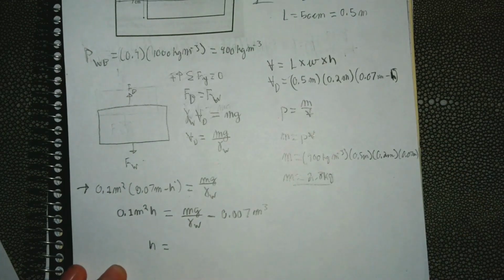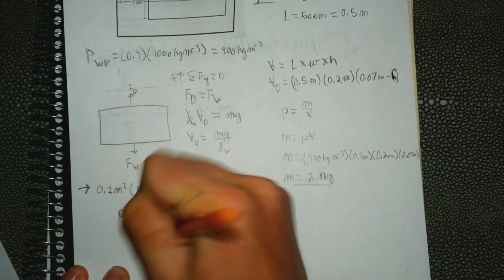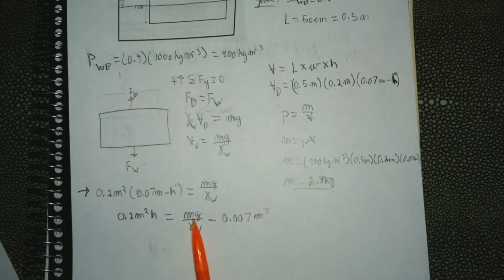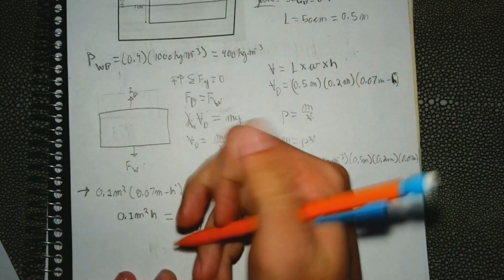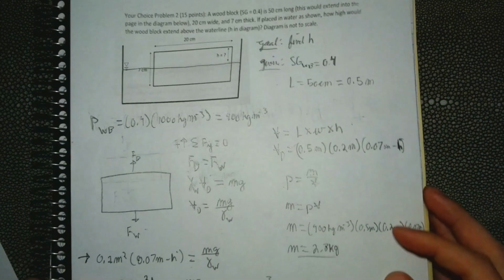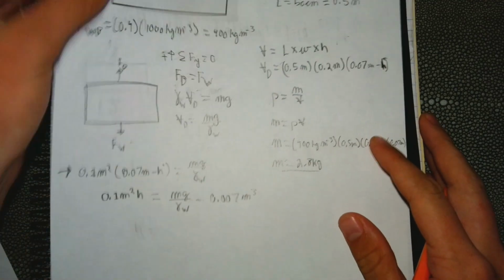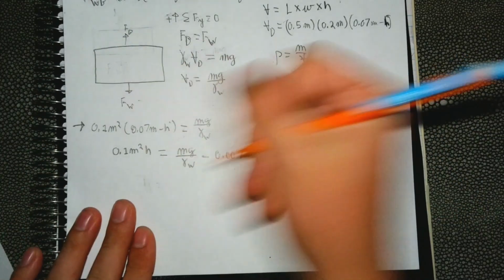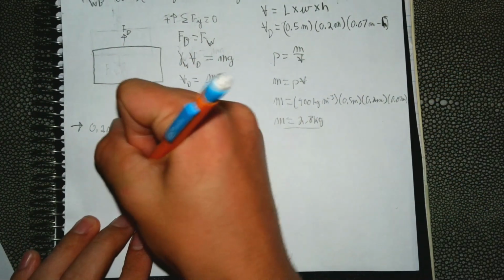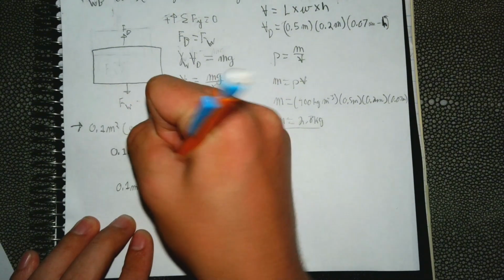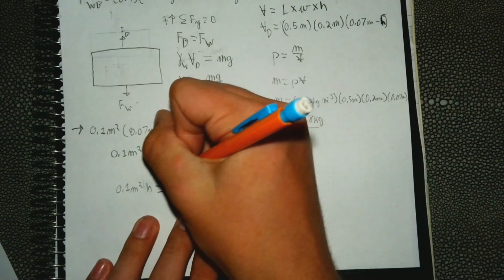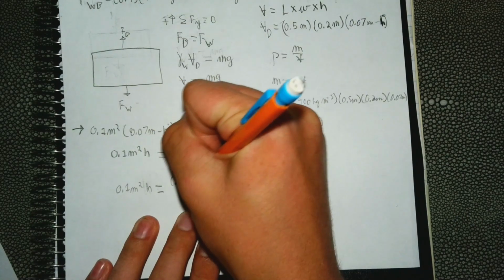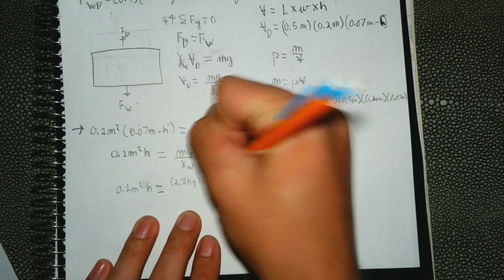And then let's rearrange this again. So, we'll just keep it like this actually. So let's go ahead and plug in all these values and then solve for h here. We're gonna have to use some unit conversions later on, but let's go ahead and do this. Equals mass times gravity, so 2.8 kilograms times 9.81.